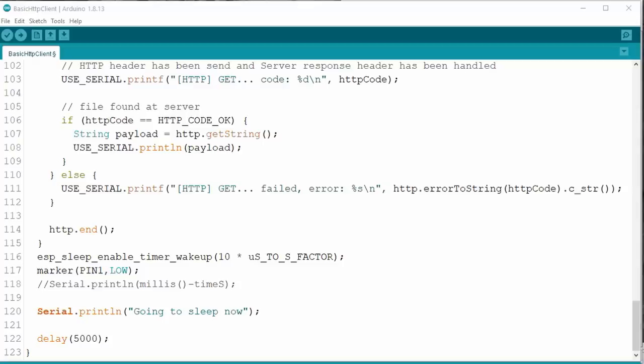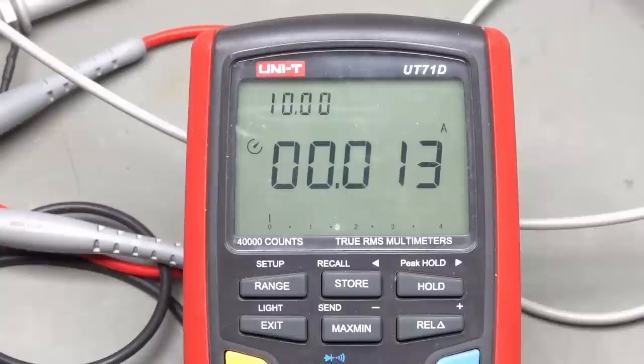And we encounter a second problem if we want to measure current during deep sleep. Let's change this sketch and insert a deep sleep statement in front of the delay. Like that, the sketch never reaches the delay 5000 statement because it goes to sleep before. The purpose of the sketch stays the same. Only its power consumption should be lower.